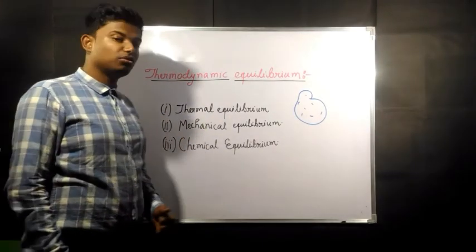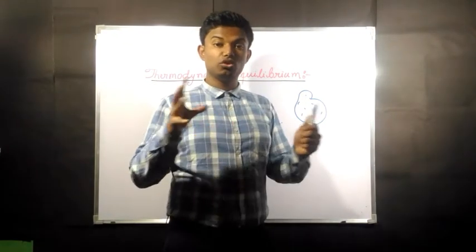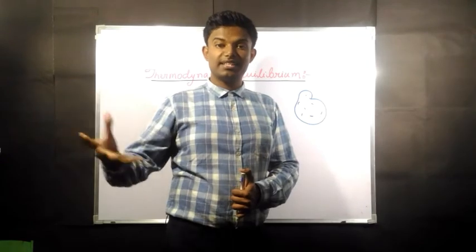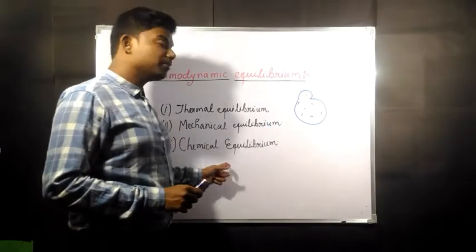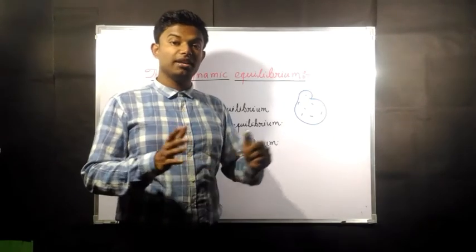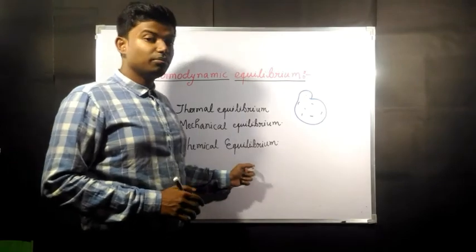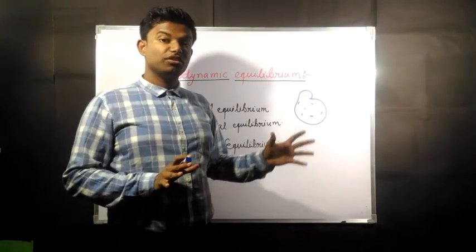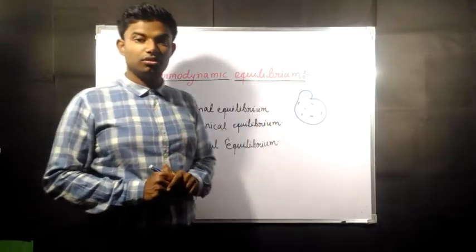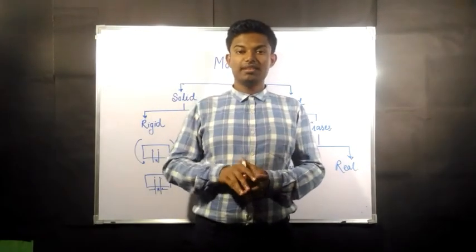Now what is chemical equilibrium? Chemical equilibrium will take care of the equality of those properties which are going to lead to a chemical reaction. This equilibrium is going to avoid all the chemical reactions that would happen due to an inequality of different properties. So in this equilibrium we will maintain the equality of these properties which can lead to a chemical reaction. Okay, the next thing we need to study is about gases.